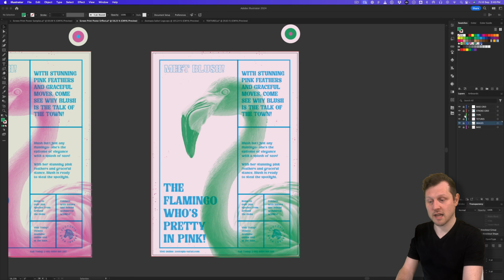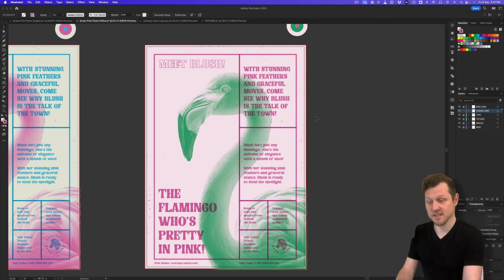With my selection tool, I'll click and drag to select the type. Make sure the fill is active in the tools menu, and in the swatches panel, I'll add the purple color. Back in the layers panel, I'll lock my type layer and unlock the stroke grid layer. With the selection tool, I'll click and drag to select the whole grid. In the tools menu, I'll make sure that the stroke color is selected and apply the purple color. And now we have a different color permutation on my second design.